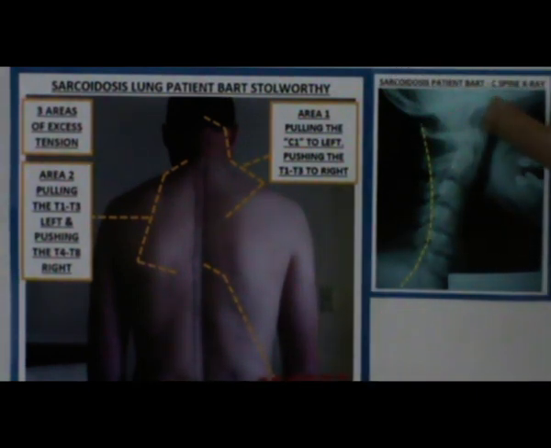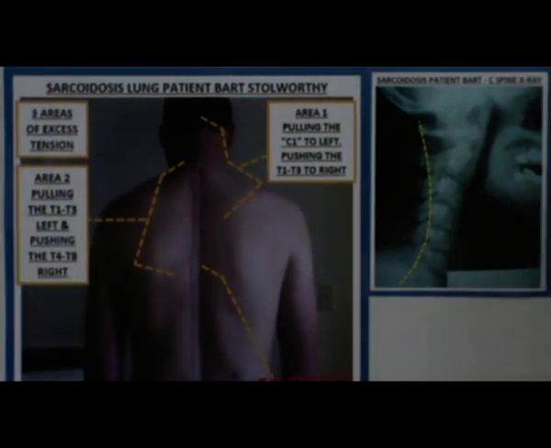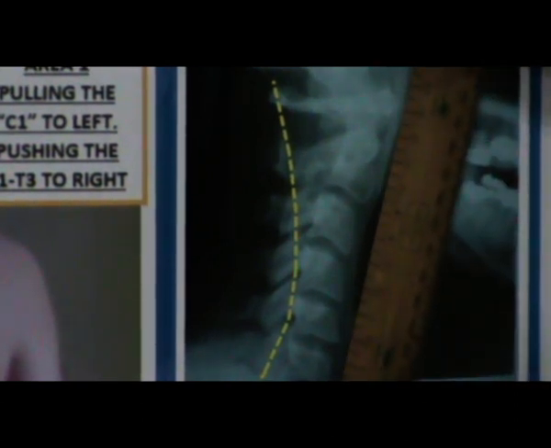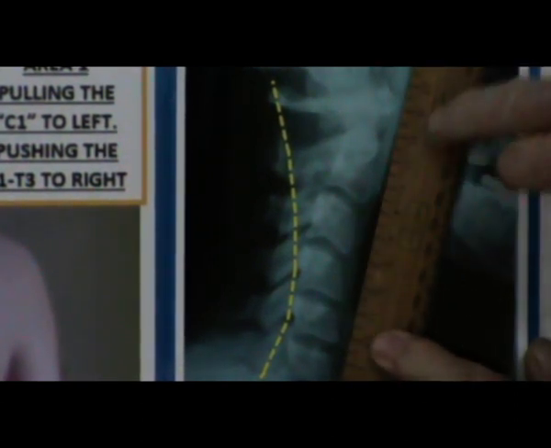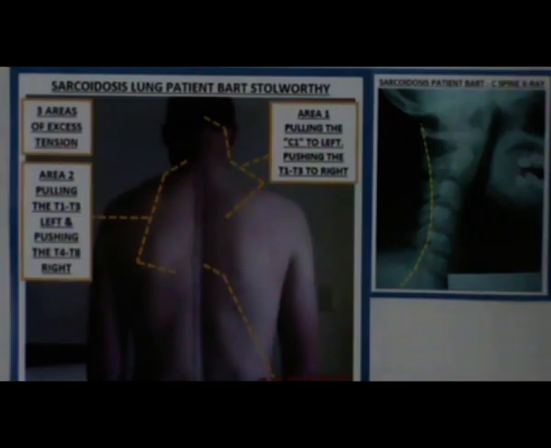Now once again, with Bart's cervical x-ray, you can see that his cervical spine is actually starting to bend the other way, which is called kyphosis. See that there? I put the ruler, it's easy to see that it's actually bending the other way. It's actually becoming kyphotic. That will be causing trouble to many different nerves exiting the spine, which once again can cause any number of symptoms from the top of the head right down to the feet.